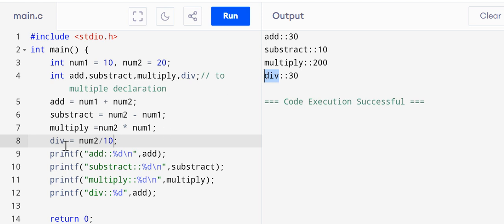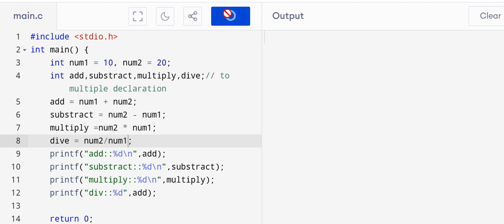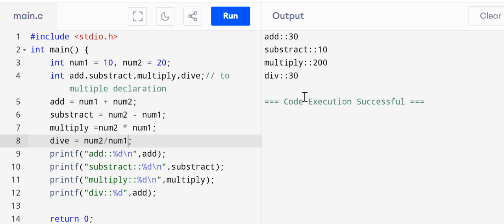Number 2, div, okay. Why are we getting this error? Actually in C there is a div keyword already declared, and we are using it, so that output is incorrect. This is already defined, so you need to take care about that. If you are using a standard keyword, here we are using the standard keyword div, so that's why it's outputting this.